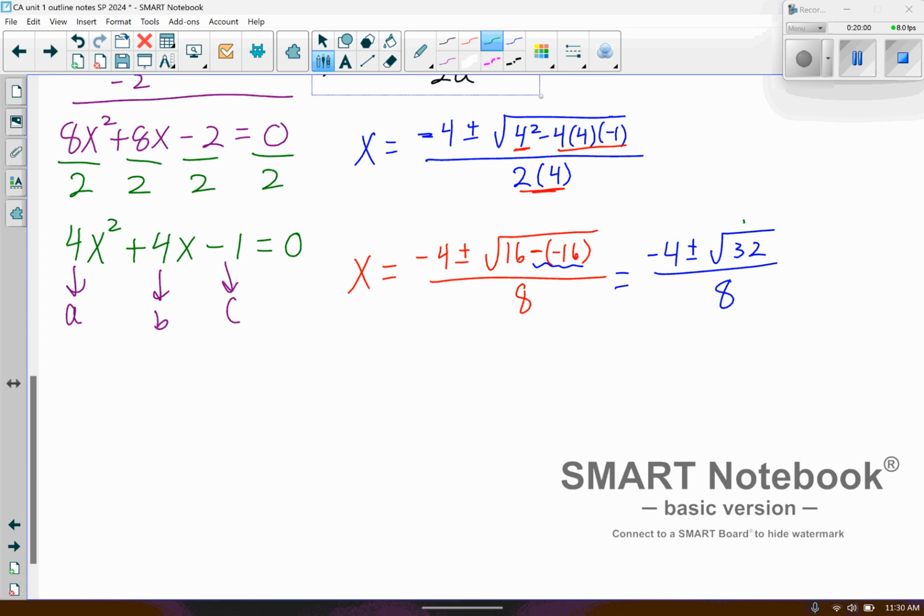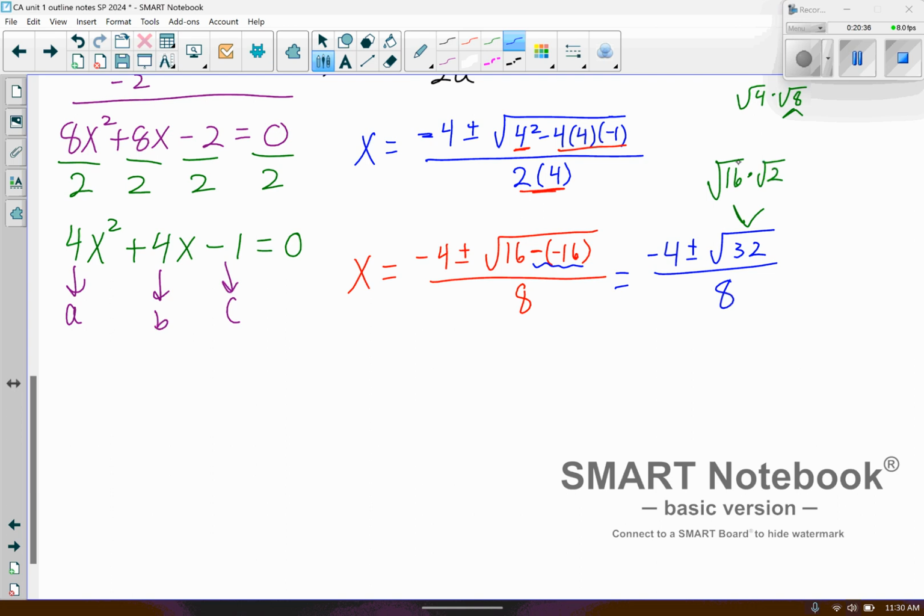And then we have to figure out what to break this up into. And so look at your list, try to figure out what perfect square divides into 32, and you want to go with the largest one, which is going to be 16. So we're going to break that into 16 and 2. You might have been thinking, well, what about 4 and 8? You could break it up into 4 and 8. Well, that's fine, but then you'll have to break the 8 apart also, because that can break into a perfect square. So it's always best to try to find the largest one. So in this case, it's going to be 16.